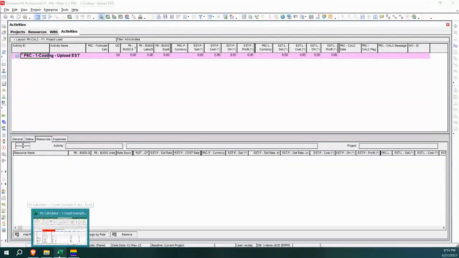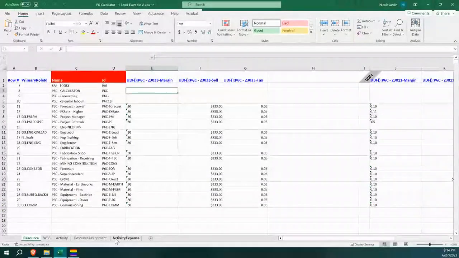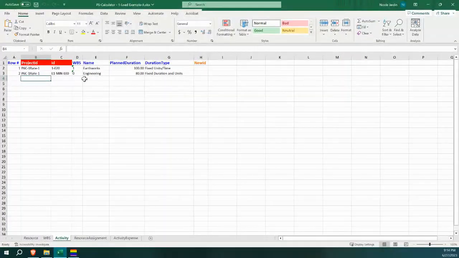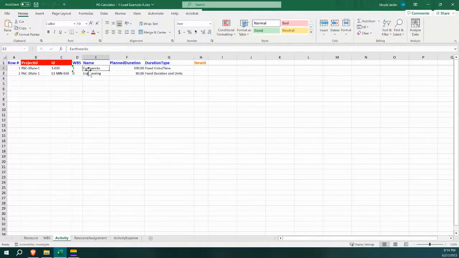Okay, all right, so let's touch on the sort of thing that your estimating team would give you. They would give you a list of activities. In my example here, I'm going to do it very, very bare bones, just 2 activities. They're going to give you the activities and the WBS that they belong in.